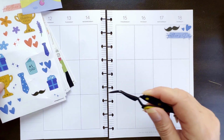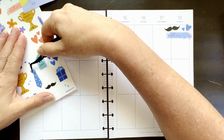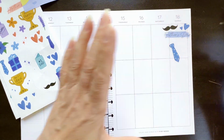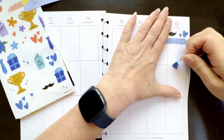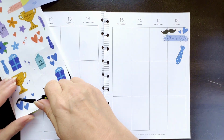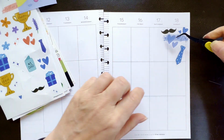I'm not sure. Well, maybe. When he did get dressed up, he sure looked good. Actually, you know what I'm going to do? I'm going to flip this one this way, and I am going to put some more hearts in here.